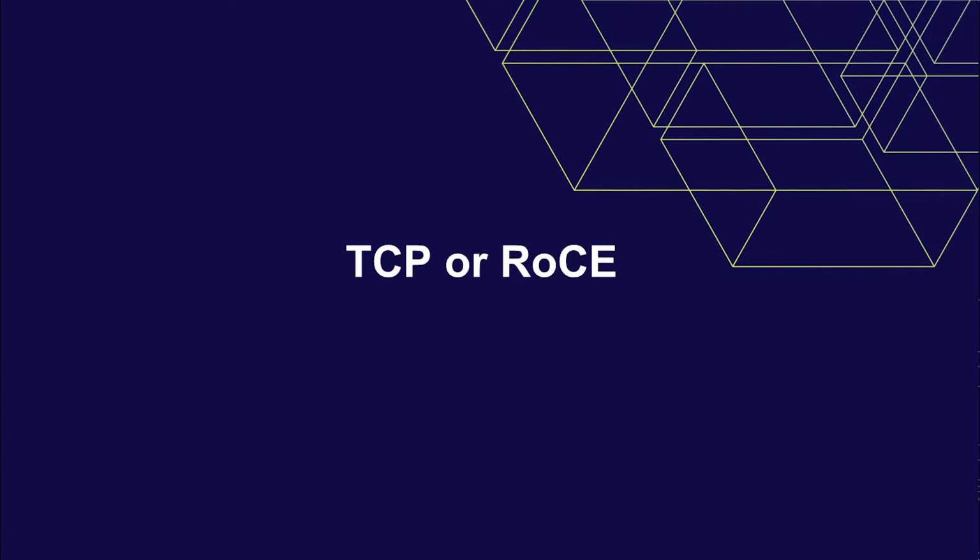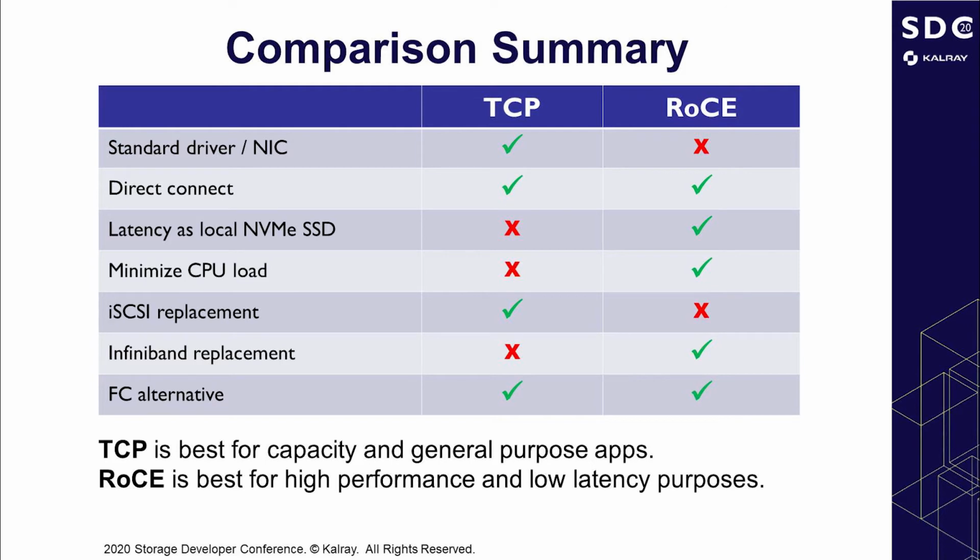So as I told you about this presentation, TCP, RoCE, what's the best choice? Obviously, you have a Fiber Channel element, but the discussion about RoCE and Fiber Channel is really the same, right? You need a dedicated architecture. You need dedicated switches. You cannot use your standard Ethernet switches, right? So comparing TCP and RoCE is kind of the same as comparing TCP and Fiber Channel. So let's stick to that comparison here. I picked for you this kind of summary so that you have all at once.